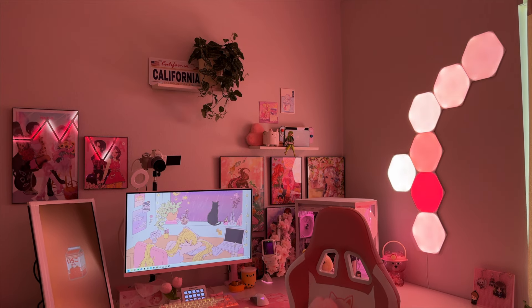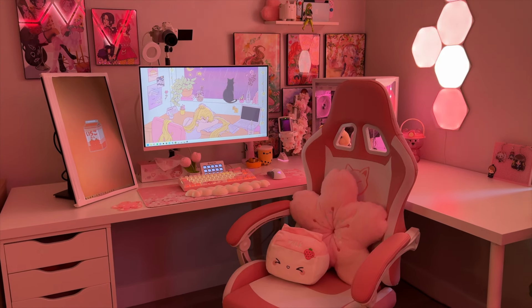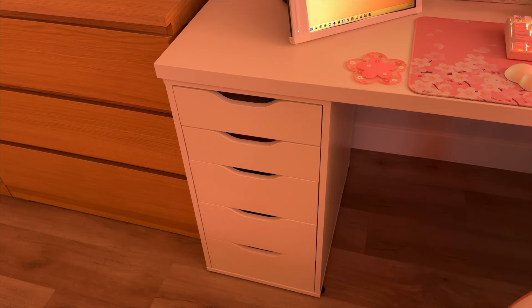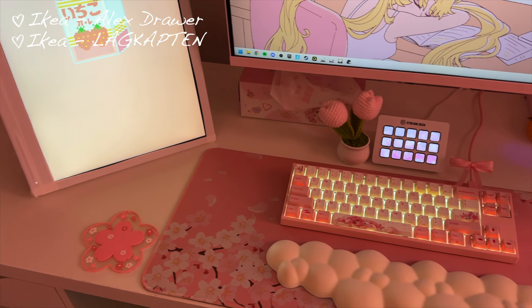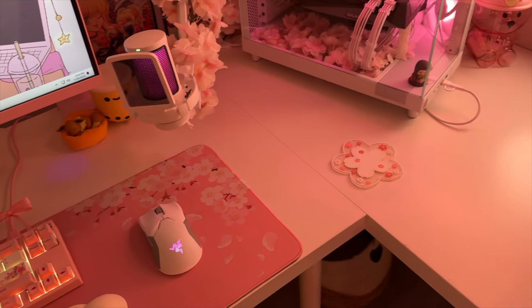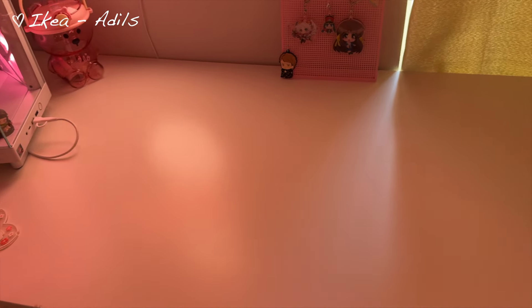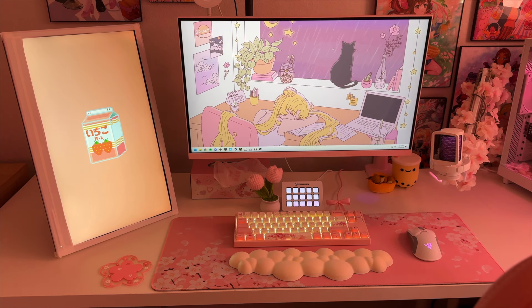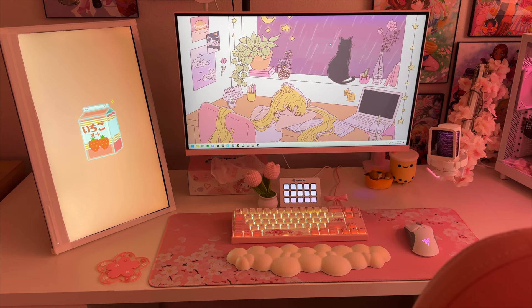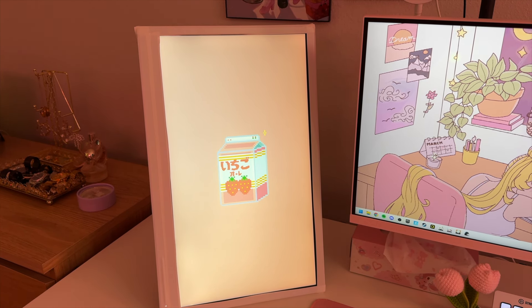Let's start with the desk. I got the idea from my friend Jesse Momoko who built her own custom desk using IKEA parts. She used the Alex drawer and combined two LINNMON tabletops to create an L-shaped desk. Since the tabletops don't come with legs, I bought the ADILS legs separately. I have similar versions of everything linked at my Amazon storefront in case you don't have an IKEA near you.